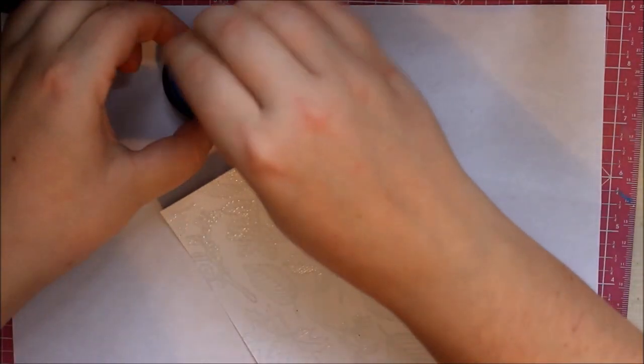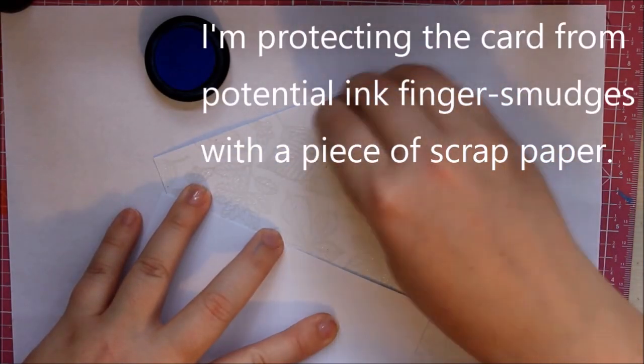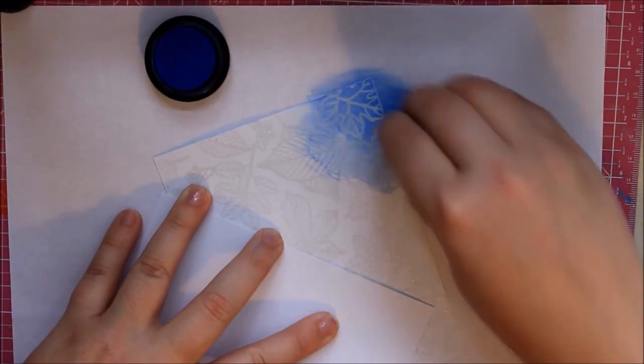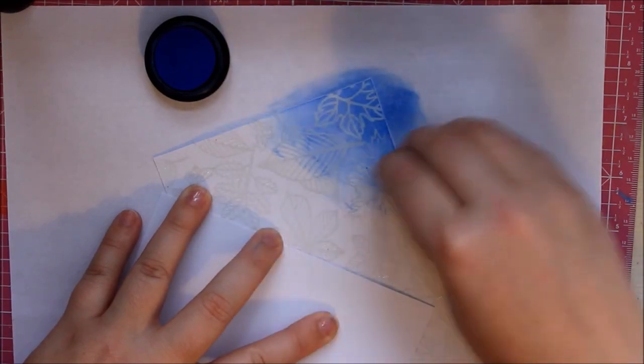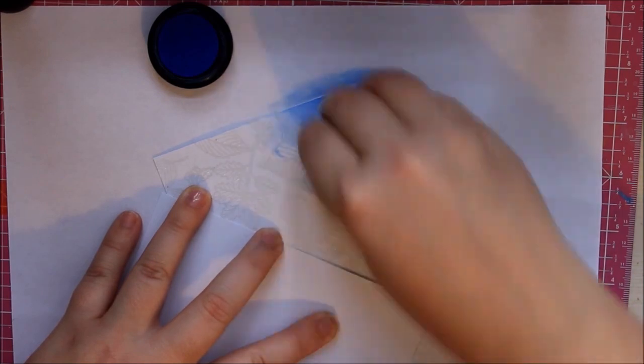So I'm just going to start laying down some color. I'm going to work kind of in color order. So think of colors that blend together. Obviously the colors I picked all work together, but I'm going to blend them darkest to lightest so that I've got a nice gradient effect.